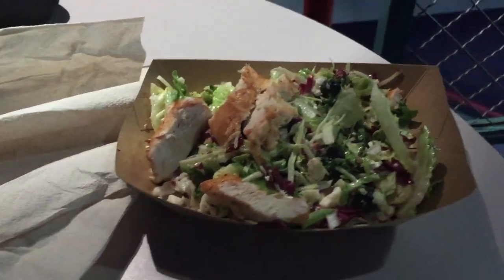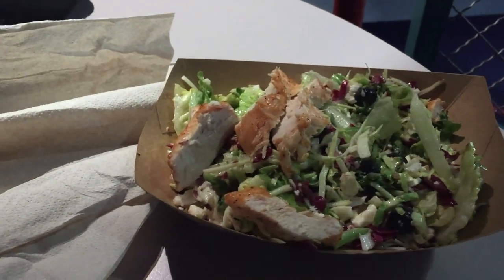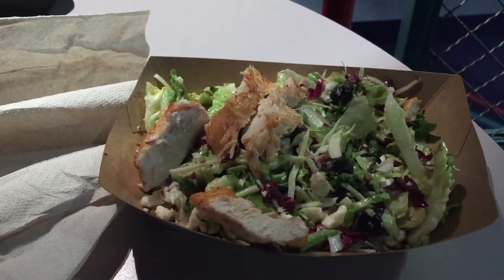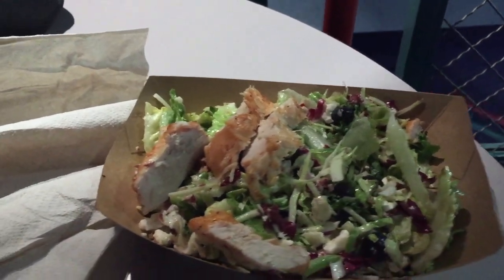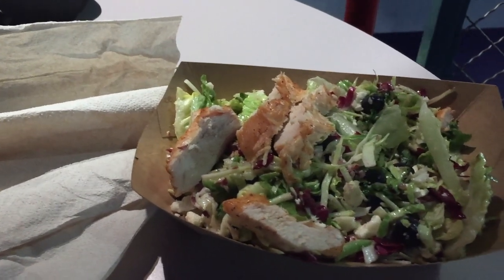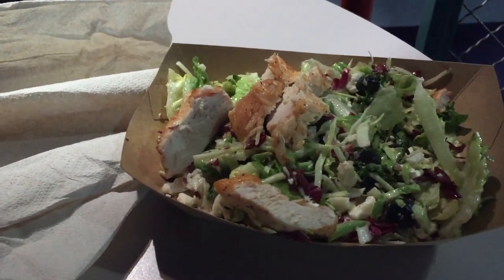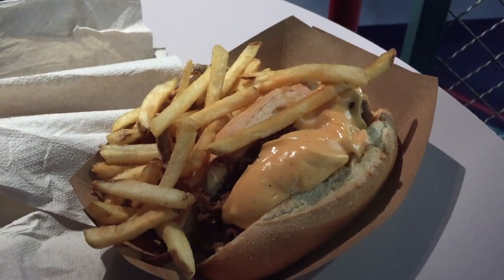Energy salad. It's a salad with what looks to be some creamy, kind of light vinaigrette type dressing with grilled chicken on it, but it's also got things like some blueberries and looks like chunks of feta cheese in there. So it looks like it's got a lot of good things if you want something a little healthier and more refreshing. This is the beef brisket sandwich.